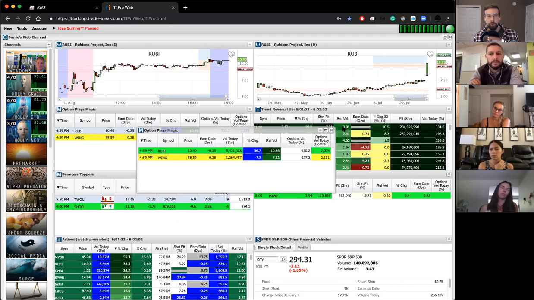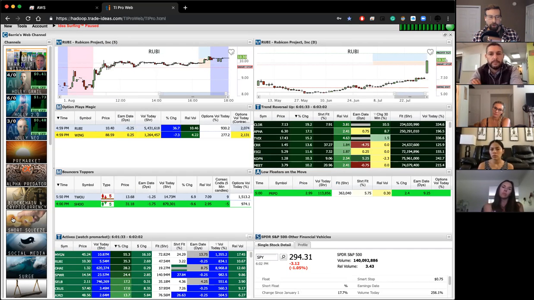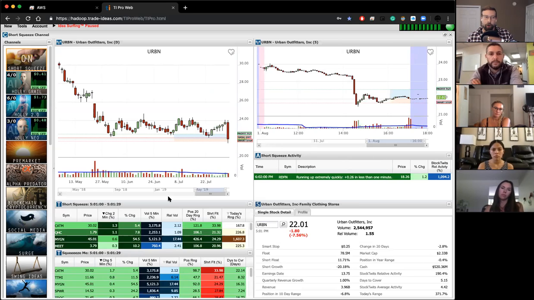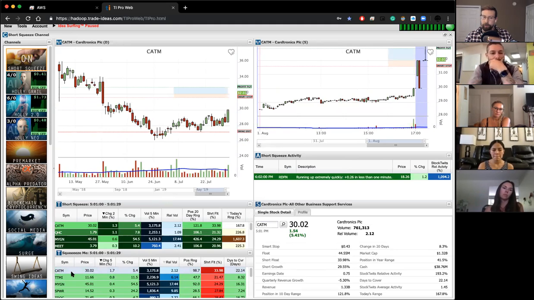Like you may go to the short squeeze channel and you're here and you like it and you use it for a while, but you find that you only use this one. You only use this one alert. So that means that the rest of this is wasted space, right? So you want to be able to pull these out and replace them with other things that you found. So that's kind of going to be the next few classes where we're going to go through, okay, how do I manipulate these and how do I pull some out and bring them back?